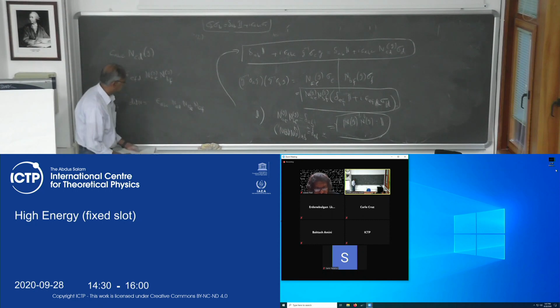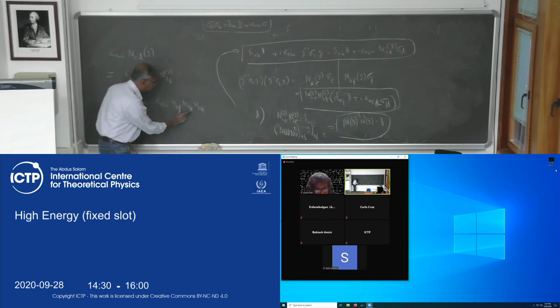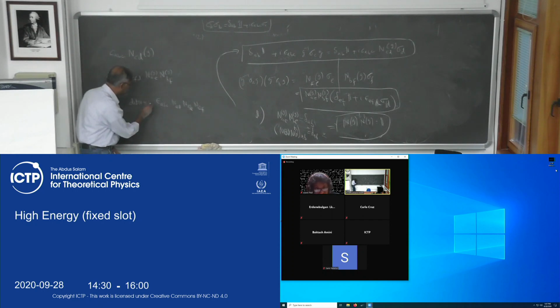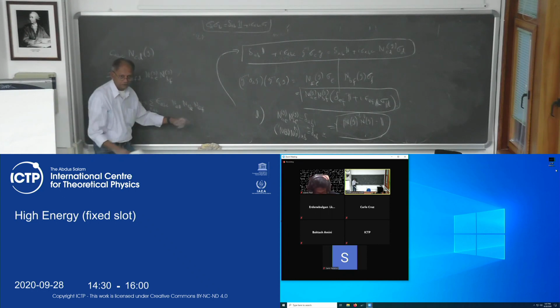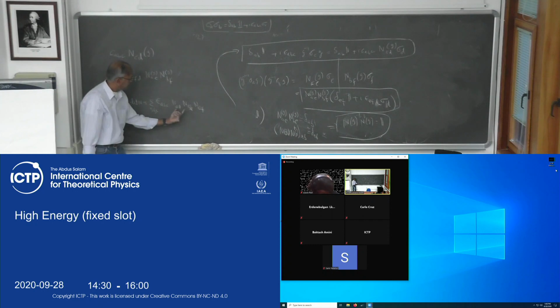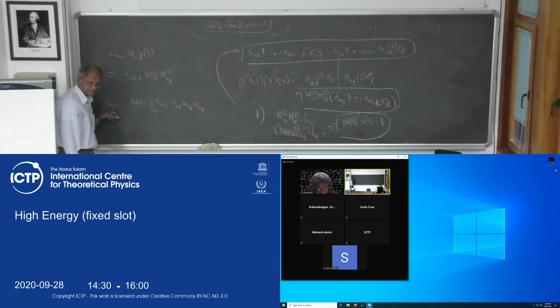It is clear that it's going to be proportional to epsilon D, E, F. Why? Because if I exchange any of, say, E and D, here there's a summation over A, B, C, and D, E, F are fixed. You fix whatever value you want to choose. If any two of these indices are the same, suppose D is equal to E, then it is going to be 0 because this is antisymmetric in A and B, right? So the result will be 0 if any two indices are equal, which is one of the properties of epsilon. If any two indices are equal, it vanishes, right?